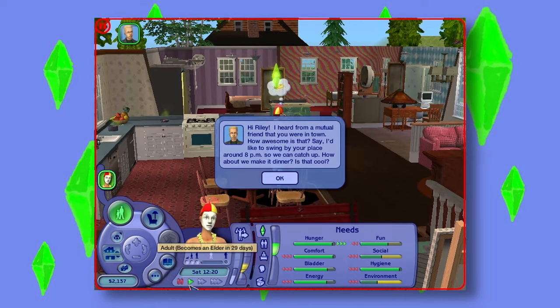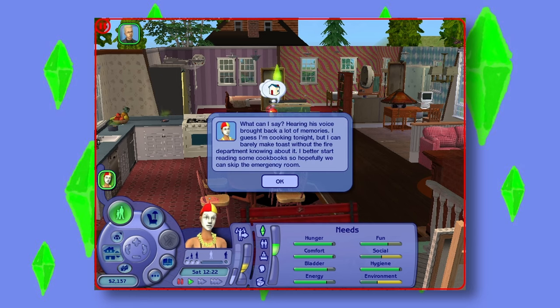Oh, and what's this? Old flame Dylan rings me. They heard from a mutual friend that I was in town and they're gonna come over and have dinner. Excuse me, do I have to make it? I really can't be arsed. Oh, hearing his voice brought back a lot of memories.